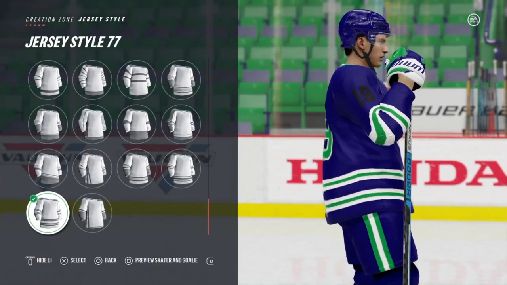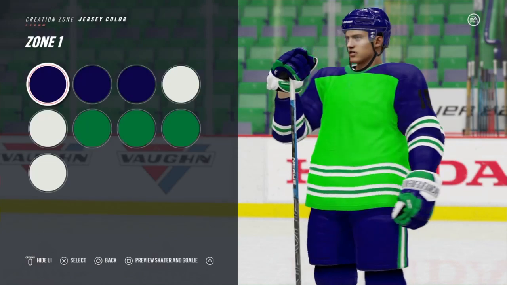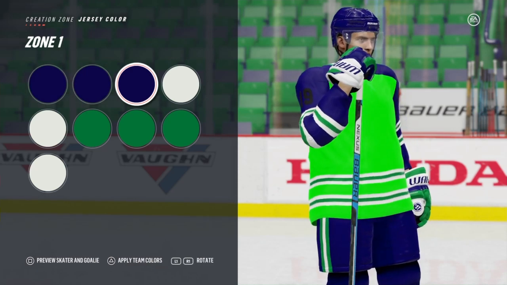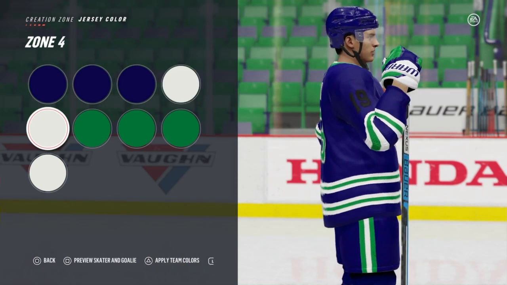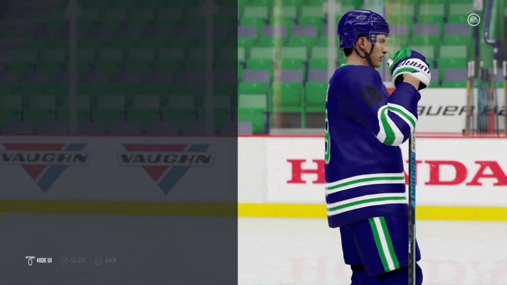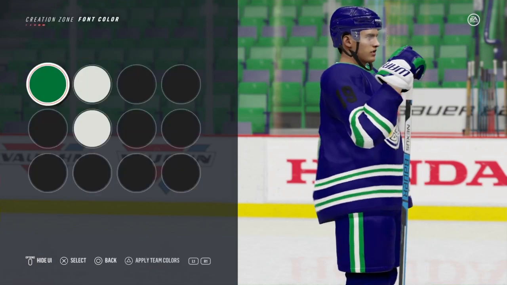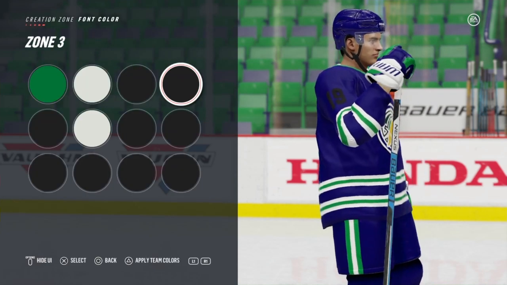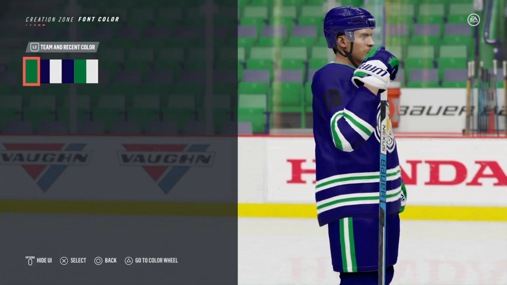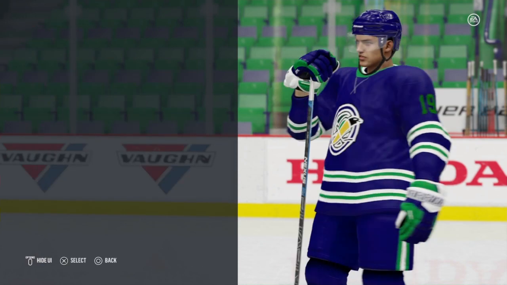I thought about all black. Jersey 77 again. Jersey color, I did blue, blue, blue, white, white, green, green, green, white. And I can see one thing that I need to change here, and that is this right here. We're going to go with those green numbers. That looks nice.